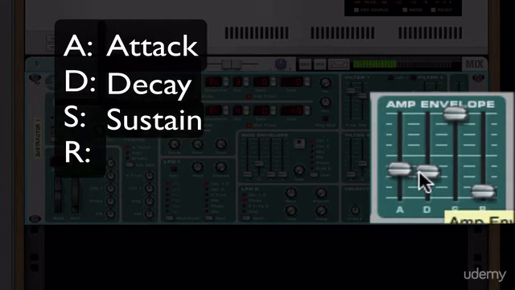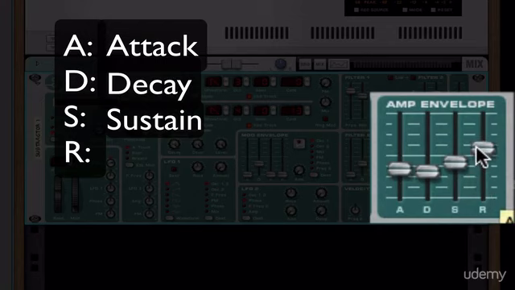So now we're at our sustaining volume and it's pretty loud, as long as I'm holding my finger down. Now we're at our sustaining volume and it's really quiet, right? So I can turn it up. So that's after the attack, after the decay, where it just sits. After its initial attack and decay, where is it just going to sit and hang out as long as I have my finger on it? So that's where we set that.